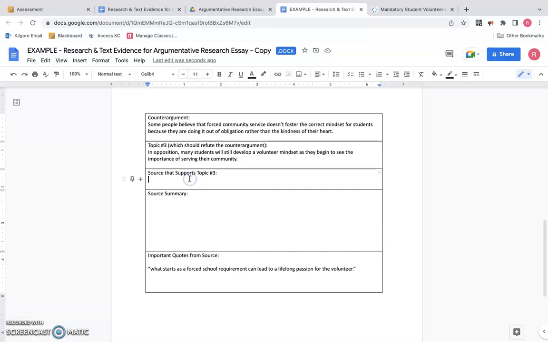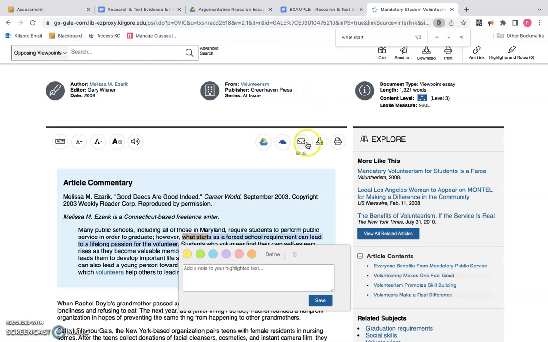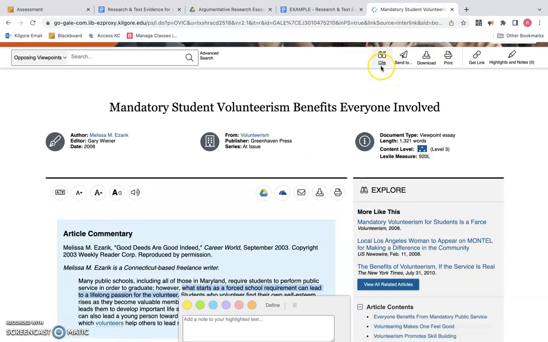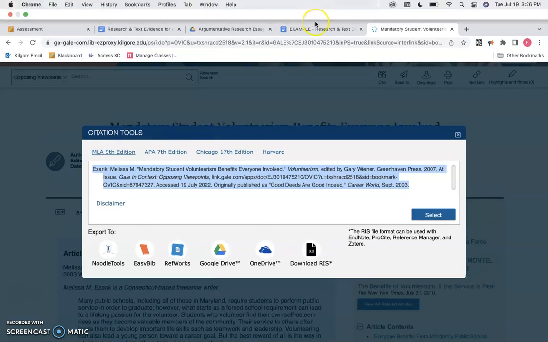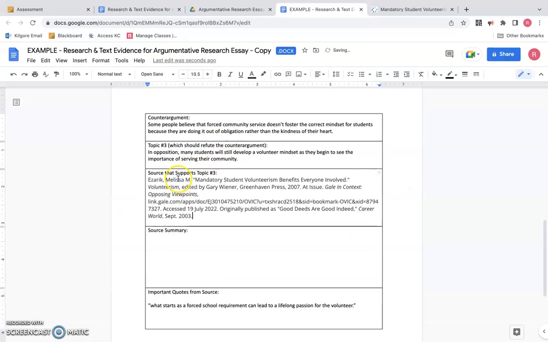So then I would need to make sure that I put the source, and in order to do that, it's really easy. What you're going to do is you're going to come up here and you're going to click Cite, and you're going to copy this right here. This is what will go on your Works Cited page. It is the MLA 9th edition citation of this source, and like I said, this is what is going to go on your Works Cited page, so you're going to need that for those purposes anyways. So go ahead and copy this, and you're going to paste it right here as well, and that way you have your source that you can reference back to later and use in your citation as well.